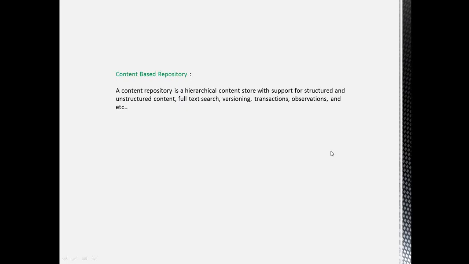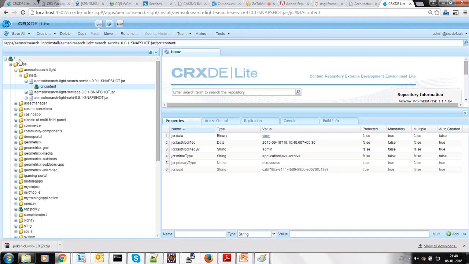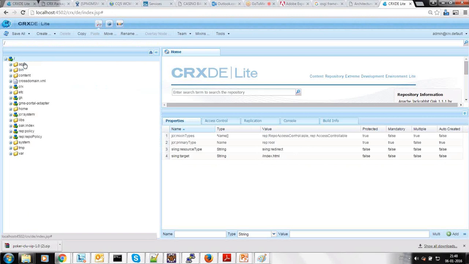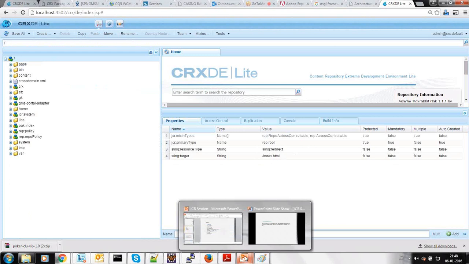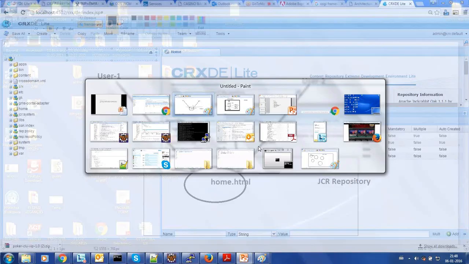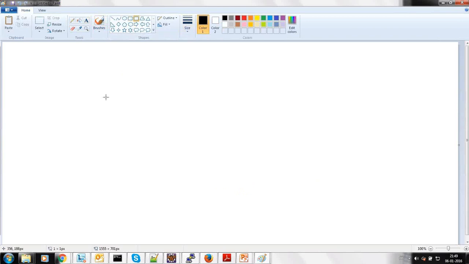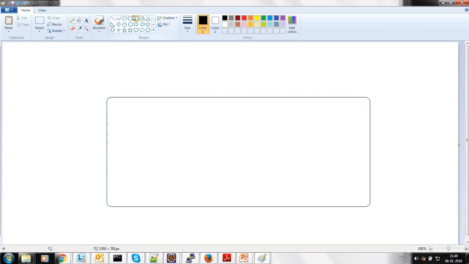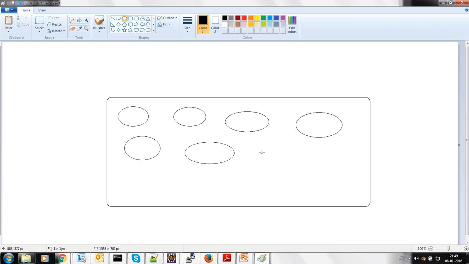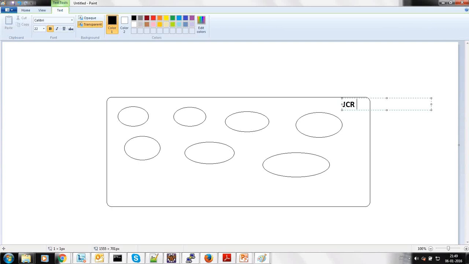And observations, a very, very important topic. What is observation? Observation is nothing but keep listening to the JCR repository. What is the requirement of listening to this? I need to explain this a lot because you may not get much data about this on the net, whereas for ACID properties you have a lot of data. This is the JCR repository, and these are the nodes, simply objects, as it is an object database.